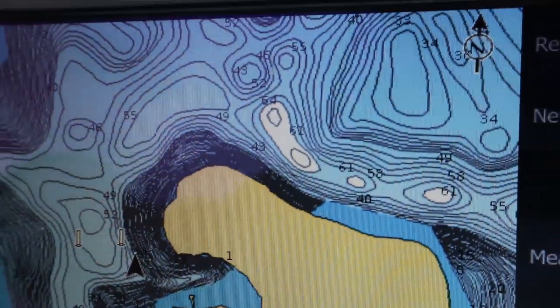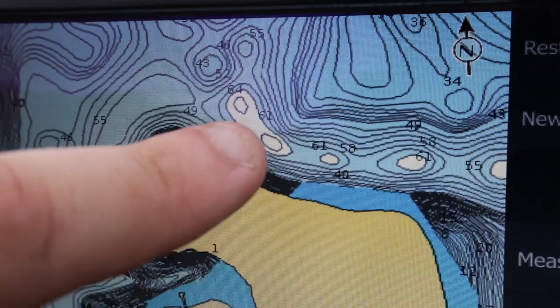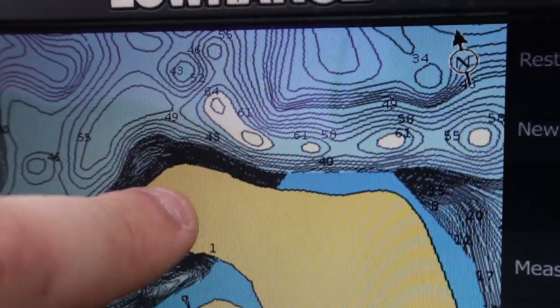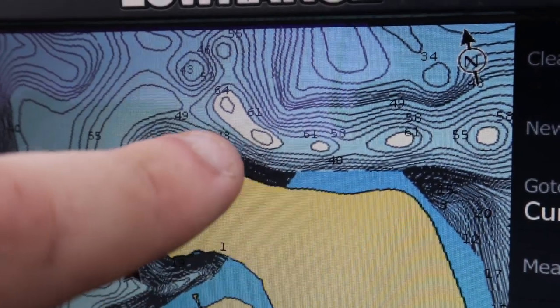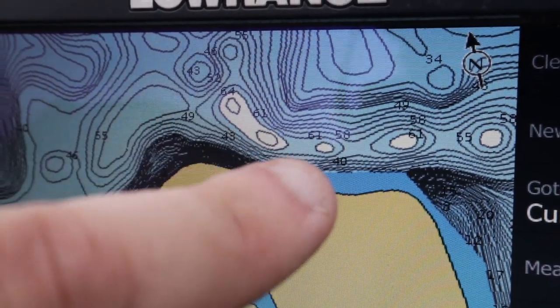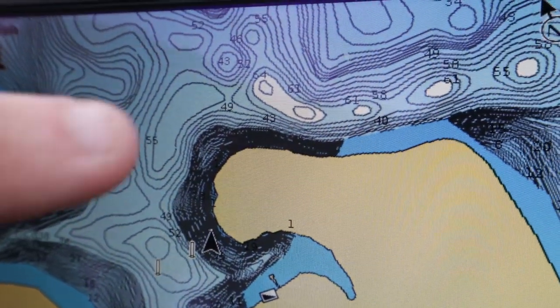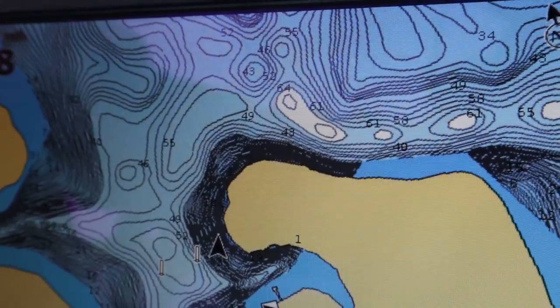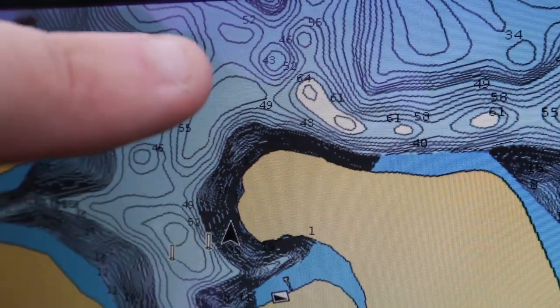I looked on here and just kind of checked to see if there was a point down here, but what I do see is some holes right here. Here's like 64 foot, and I see some really tight lines. So this is like a cliff or a drop-off right here, and there's also a really deep part. I like that because they can easily go down or up the water column as needed to regulate their body temperature. So the first place I'm going to check is right around this corner.